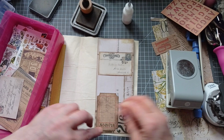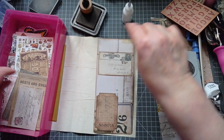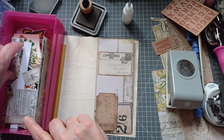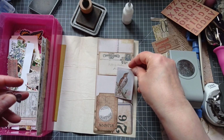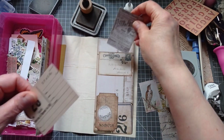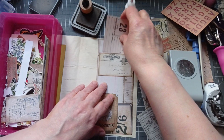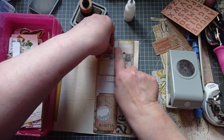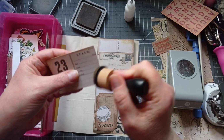Ooh, there we go. Yeah, I quite like that. I know it's very different to other ones, but I like it. And then I can put something on there. Ooh, we could put a butterfly on. Or some kind of sticker. Oh, I like that. No. Oh, that's really thick, that ticket, because I'm not even sure where it's come from. That would stay in there. Oh, I like. Let's ink it up. We could put something in that little hole.